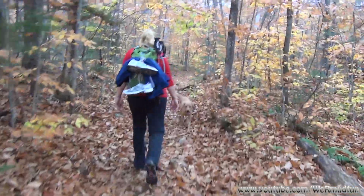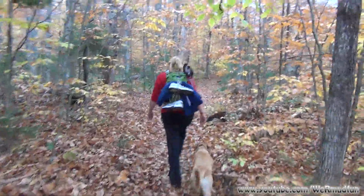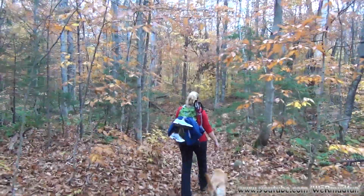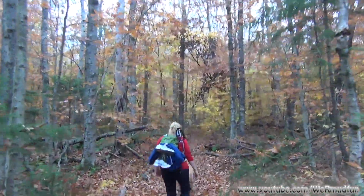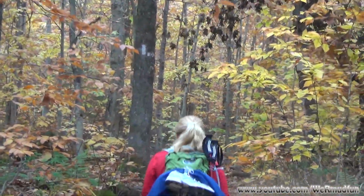We're in about 2 miles. We've lost all those boulders that we had earlier on coming up. The trail's still a slight incline, but for the most part, it's just leveled right out. We're continuing to move on. The trail is covered in leaves, but it's still easy enough to follow. Of course, you've got the blazes. Again, white for the Appalachian Trail.